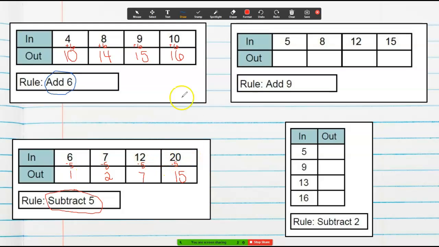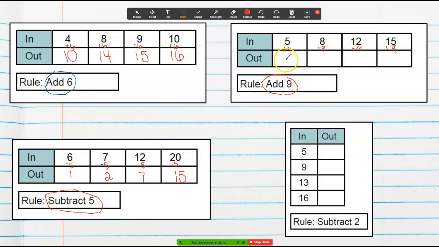So that's how these work. Up here, we have add 9. I'm going to go ahead and show that. Make sure to show that so then you know each time what you're doing to get from that first number to that second number. That's how we show our work and we label.